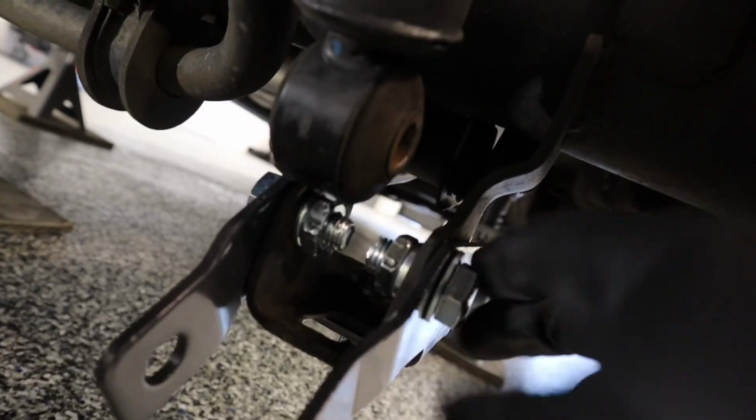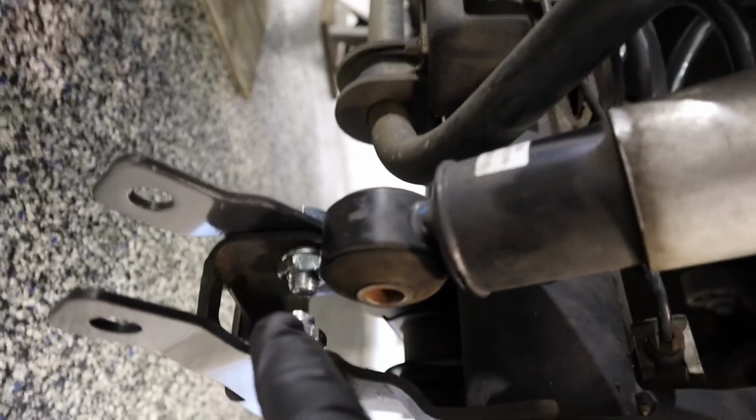All right, so those brackets are installed. Basically they give you 3 bolts. I'll show you. There we go. So 1 and then 2 on the top. And then if you could see down in here in the back, there's 1 more. It's tough to see. There it is in the back. So those 3, and then the shock is going to go here with the existing factory shock bolt that was in it. So they give you a total of 6 bolts, 3 for each bracket. So that side's done too.